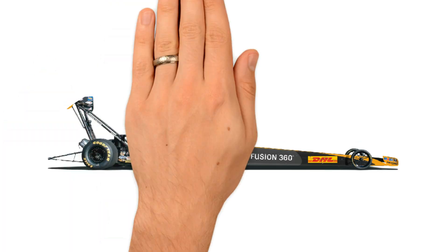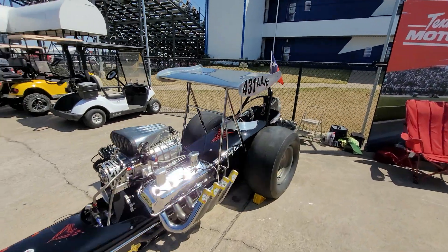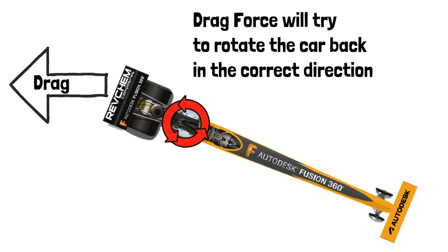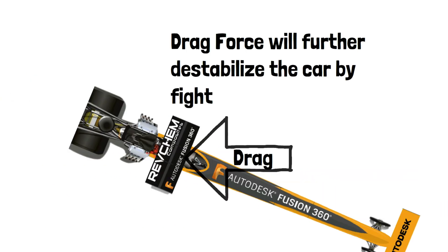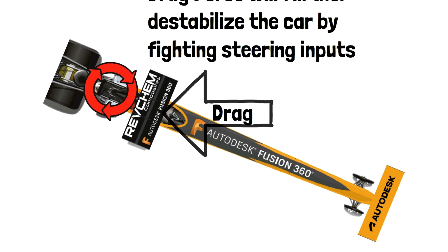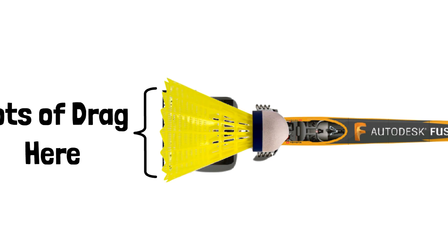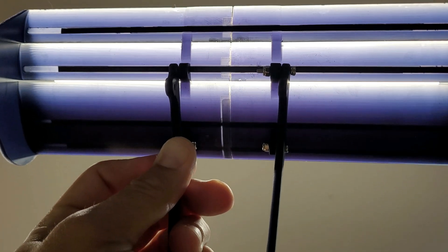But why wouldn't they just move the rear wing forward, like these wild rides from the 60s? That would at least put the downforce in front of the rear wheels. My guess is because of stability — with the wing that far behind the rear wheels, if things get a little sideways, the aero and drag forces will work to restore the heading of the car. Whereas if the wing is in front of the rear wheels, those aero loads will actually continue to push the car off course. With this much drag force acting behind the rear wheels, you can almost think of it like a badminton birdie. And this means my build will definitely have a huge rear wing behind the rear wheels.